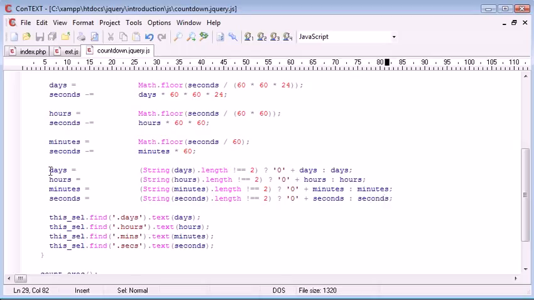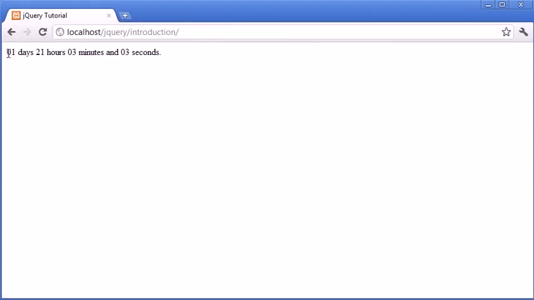Right, okay. So we've obviously got days, hours, minutes and seconds being reassigned depending on their length, and we're adding a leading 0 if not. So now you can see that we've got 1 day, which is 0, 1 now, 21 hours, which is 2 characters, so we haven't pre-pended a 0. We've got 2 minutes, which does only have 1 character, so we've pre-pended a 0 here. And then the seconds work in exactly the same way as when they get down to, for example, the number 9, which we'll see in just a moment. We then can see that it will add the 0 on.